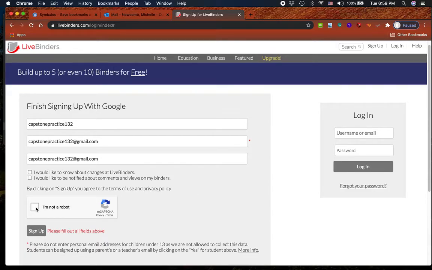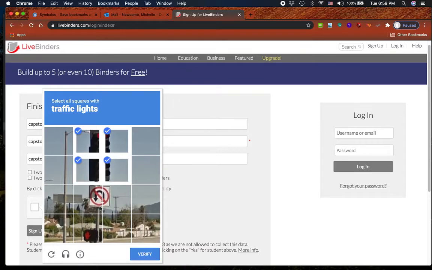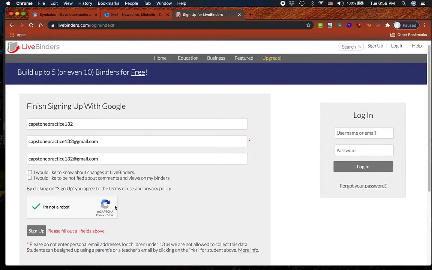And then you can click I'm not a robot. And let's see, all squares with traffic lights. I really hate these things. Because see, this one down here is your trick one. It wants to see if you notice that one or not. And then click verify. And once it knows you're not a robot, then you just click sign up.